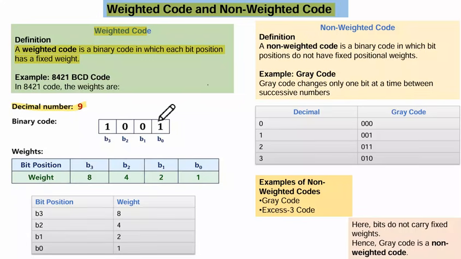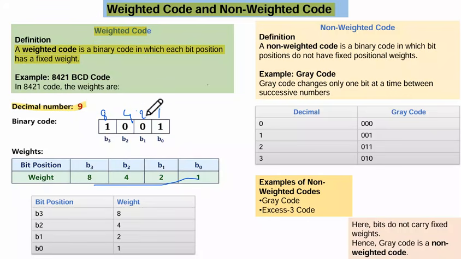Means for every position you can say it is having a particular weight. यहाँ पे कितना weight है? 1. यहाँ पे कितना होता है? This is what 2. Yes or no? This is what 4 and this is what 8. The same thing is given over here. This one 8421. मतलब these weights are fixed. That is, इसके बाद होता है 16. 8421 नंबर नहीं है, normal binary one number होता है. 16, 32, 64 and so on, right?